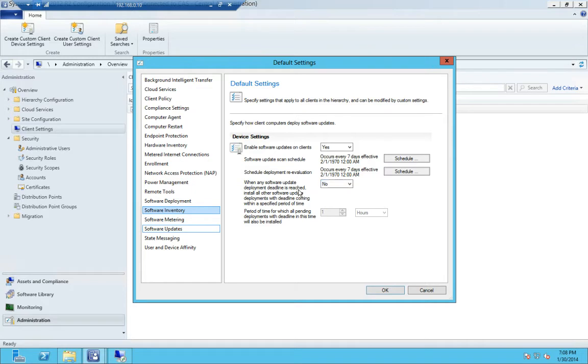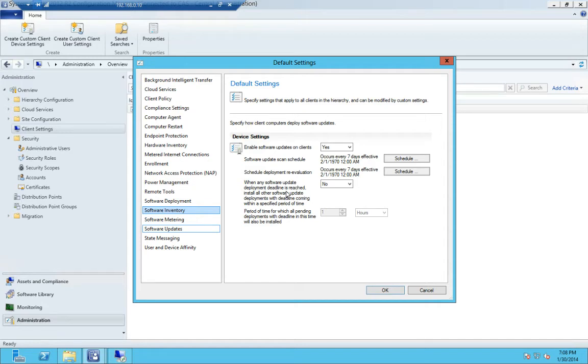And then this one is actually really good for user experience. So if you have a number of updates queued up, maybe 3 updates. The deadline for one is tomorrow, the deadline for the next is the day after tomorrow, and the deadline for the third is the day after tomorrow, perhaps.